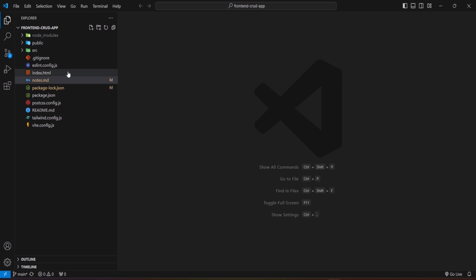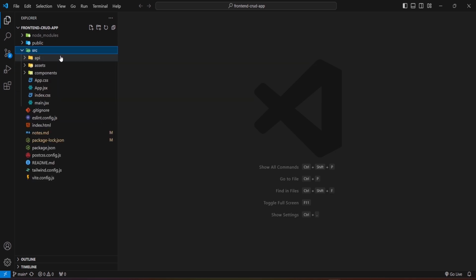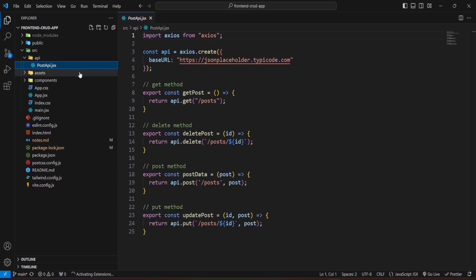We did these tasks in the front-end application, but there I used the JSON placeholder. If you see this src in the API, postAPI.jsx, we have used my base URL, the JSON placeholder.typicode.com. Using this, we have configured the APIs like get, delete, create post, and update the post.